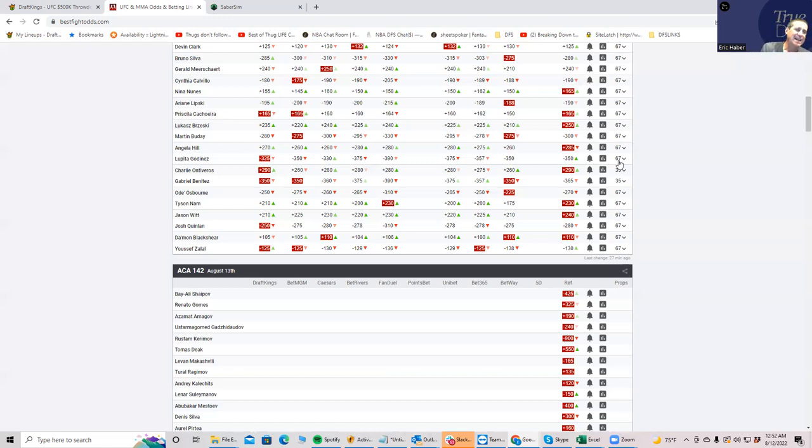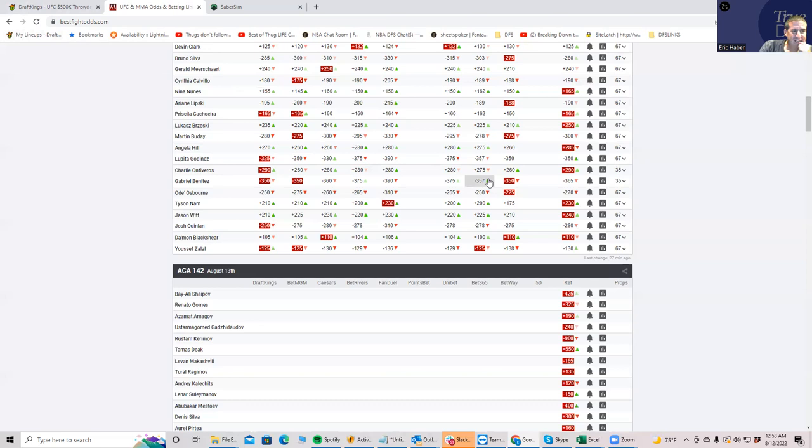On the other hand, Hill is not exactly the same type of underdog as the ones we talked about. Angela Hill's upside does not really exist here. If she wins, it's going to be because she was able to stuff the takedowns, keep this at range, and win a very conservative, volume based decision. She's not knocking Lupita Godinez out, I don't think, and I just don't think she's going to score well enough, even in a win. Now she is very cheap. I think she's under 7K, or right at 7K. So you don't need that much, but boy, that's a lot to ask. So I don't think that Angela Hill carries the same degree of upside as these other underdogs that you would take shots at.